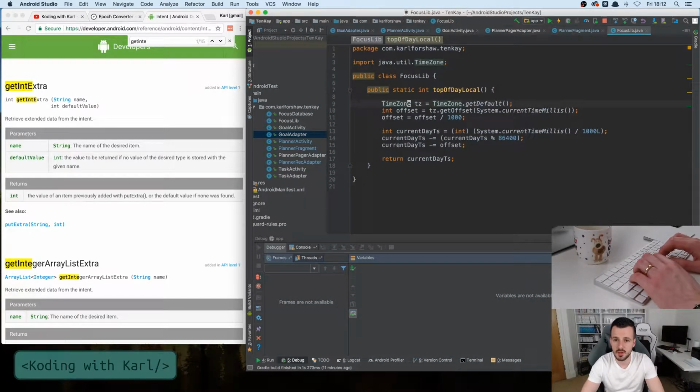So we've got top of day local, and in here we could actually pass in a timestamp.